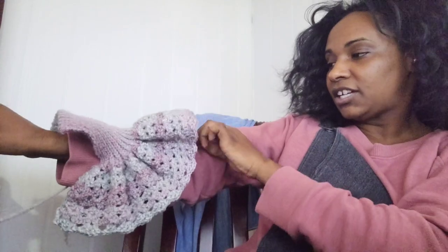So as you can see, there's my arm, and it actually comes up almost to my elbow. So I'm gonna keep growing it just a little bit more, or till it's at least at my elbow or a little past my elbow, just to see how big it's gonna be. And I'm also gonna try as much as possible to save all the work that I've done. I'll see if I can reduce the stitches, maybe that'll help. And if nothing helps, worst comes to worst, I'll undo the sleeve and I'll just redo it.